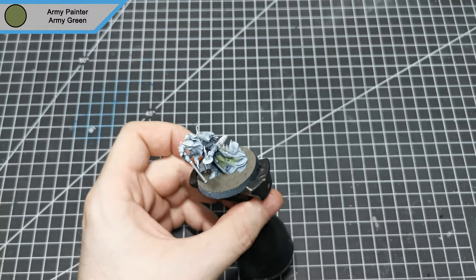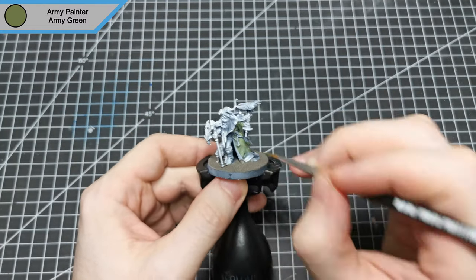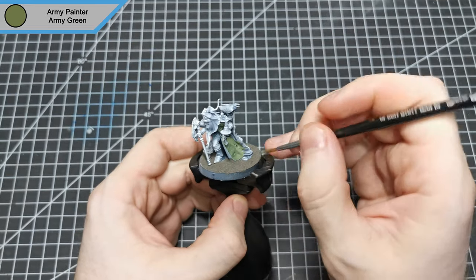This week I am painting Torgillius. He was primed in black and given a white zenithal highlight. I start off with army green for the main part of these robes.